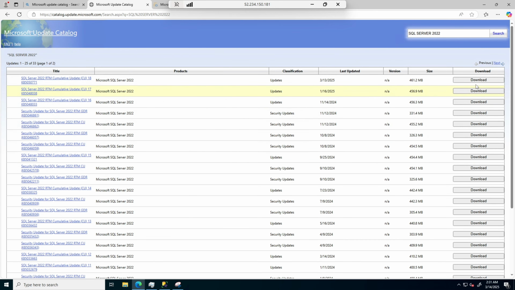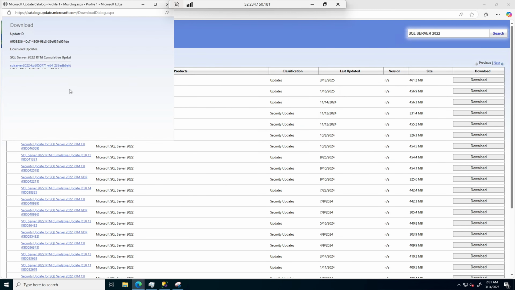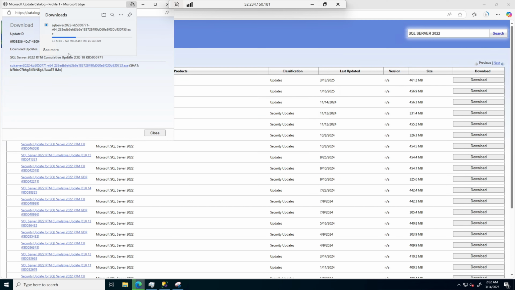But if you need to download the patch, you click right here to have these downloaded. I am downloading this one, and I'll click on download. Now it brings me this link, and if I click on it, it starts to download on our server. We can see it's downloading after clicking on that link.